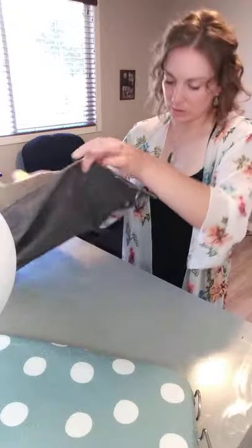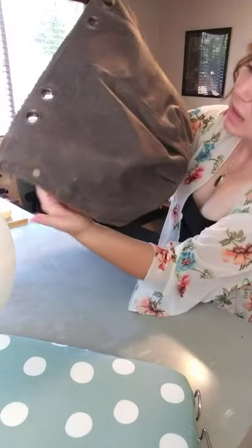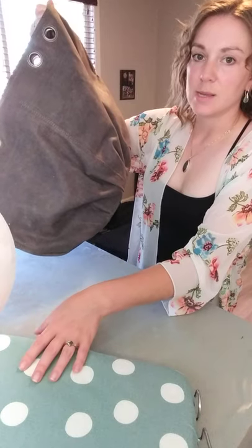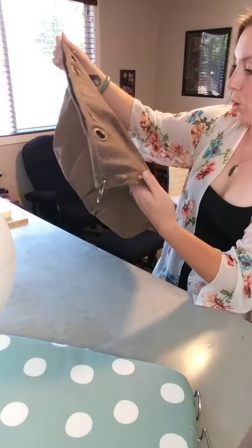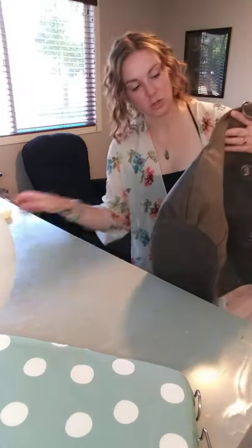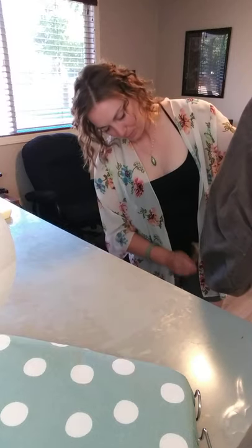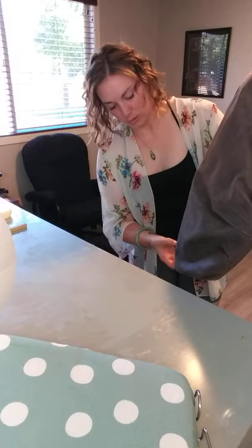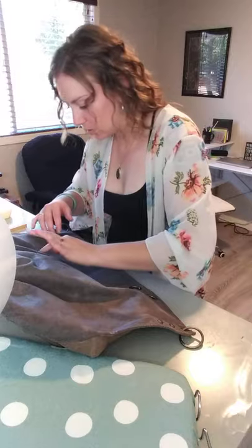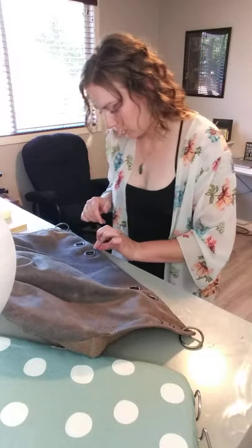I don't know if you can tell, but the side that is waxed is sticking to the table. And now it doesn't look perfect anymore and there's gunk on it. That's why I was thinking that an ironing board was going to be amazing for this project — I just hadn't gone out and got one since I didn't feel like going to the store. You can just get the stuff off and rub the wax back in when you're completely done.